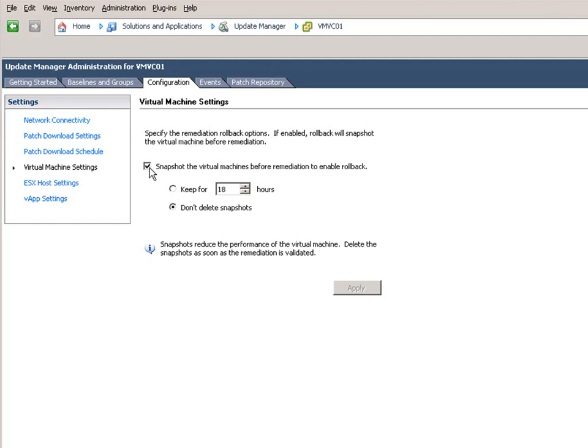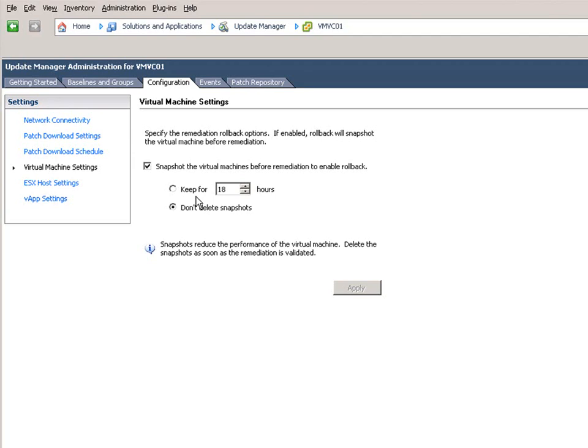You don't need it. So if you decide that you do want to use a snapshot, then it gives you the ability to also control how long it needs to keep that snapshot, because otherwise snapshots tend to get out of hand if they're not controlled and managed properly. So if you decide to keep a snapshot, make sure you set a time for how long you want to keep the snapshot for.